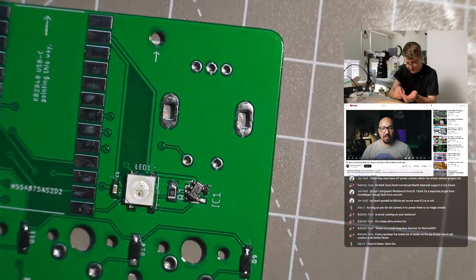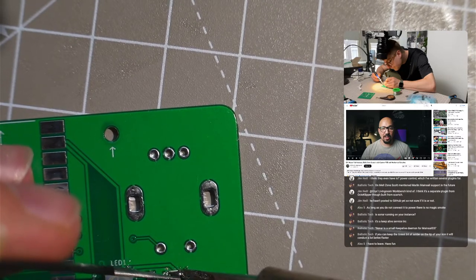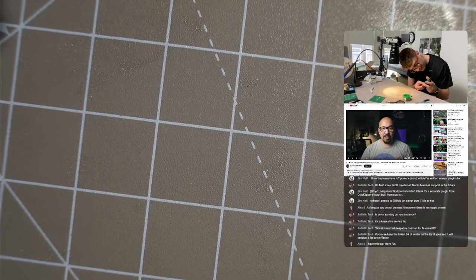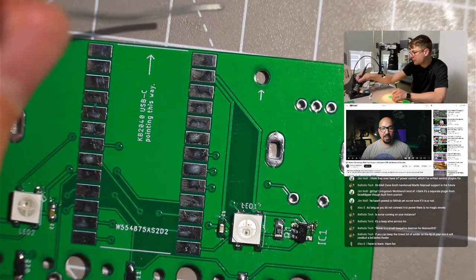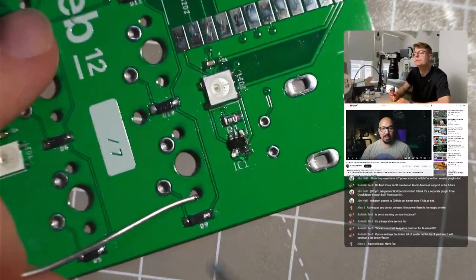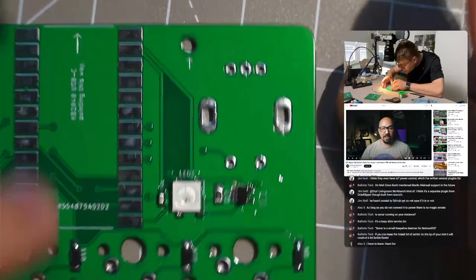Okay. Oh, and it's moved. This makes me even less confident. Let me double check. It's aligned as good as it will be. Let's flux this all up. Let's do this one. Okay, those should be not good.